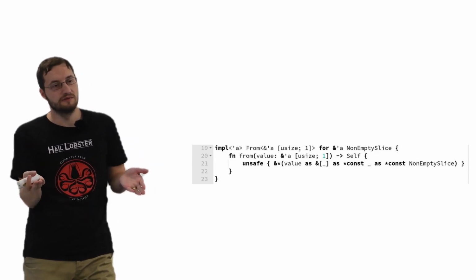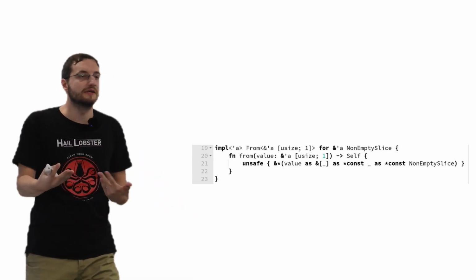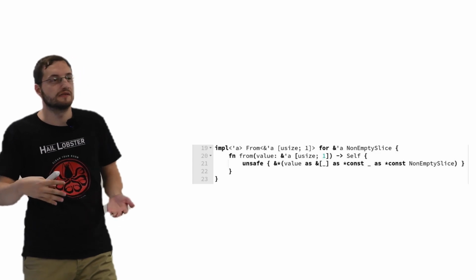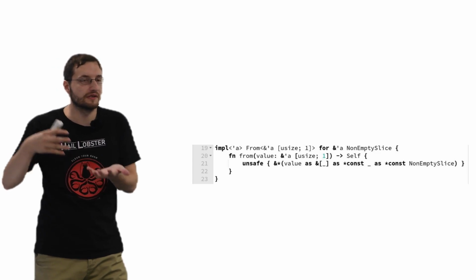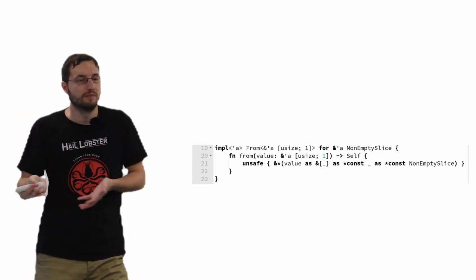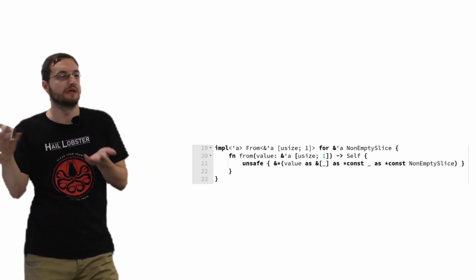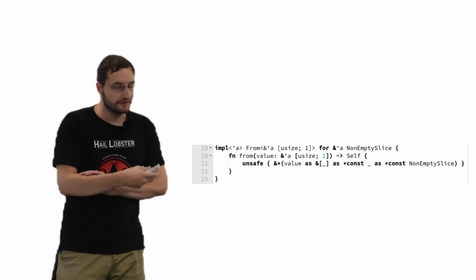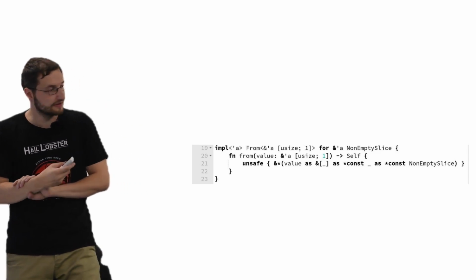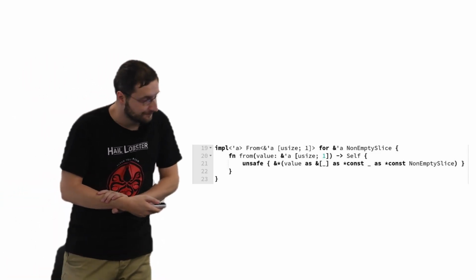So what you do is you implement From for u8, because if your application already has an 8-bit number, then you know for sure that the conversion will succeed. But if your application has a bigger number, then it has to deal with the possibility that the conversion will not succeed. So this is a really cool idea.